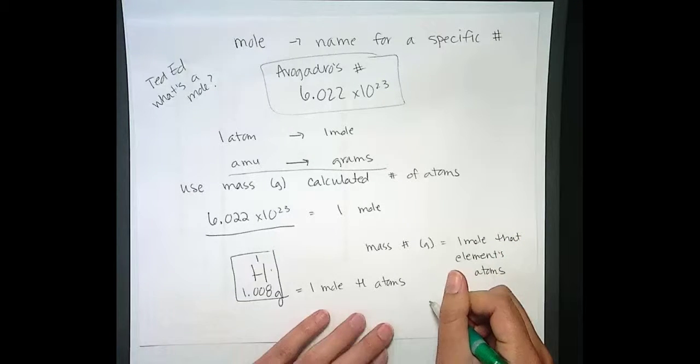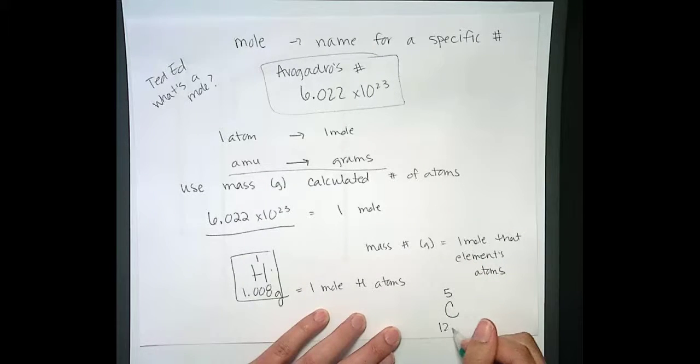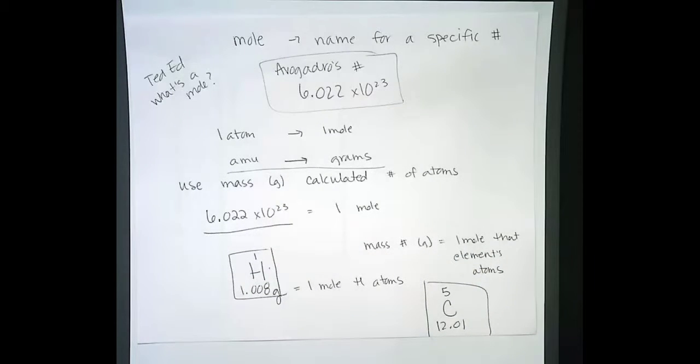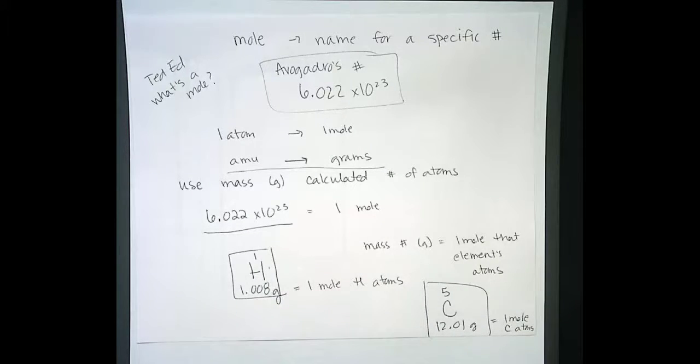Let's look at carbon. Most of you are going to go on to organic, so this one's a pretty big deal, right? So one carbon atom has an average mass of 12.01 atomic mass units, but if I slap a gram on there, that's 1 mole of carbon atoms. So if I have some charcoal, which is carbon, and I weigh it, I can tell you how many atoms of carbon, or I can give you a good number of carbon atoms based on the mass.